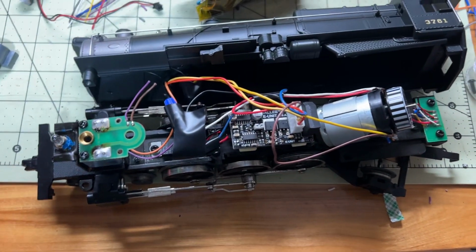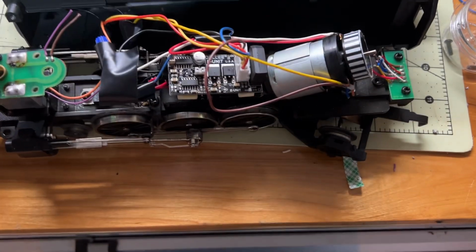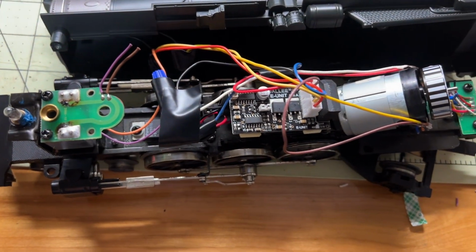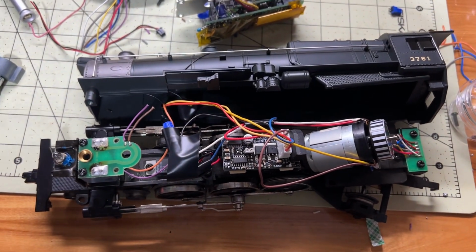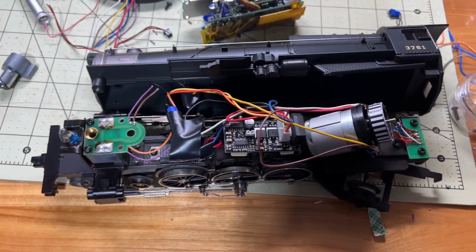Just need a really basic solder kit. Some alligator clips would help here to hold everything together, and then some little electrical clips and electrical tape, and a screwdriver to open up your train. But pretty easy when you know what you're doing. I didn't, so it wasn't. But maybe it'll be a little easier for you. Thanks.